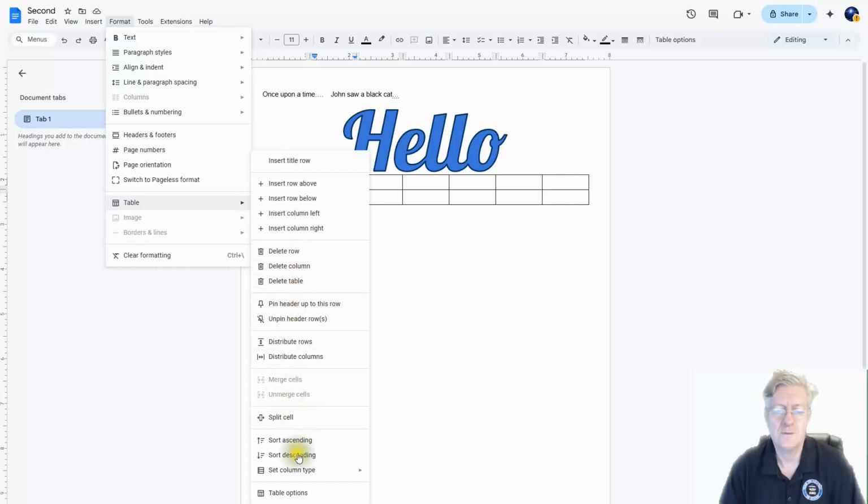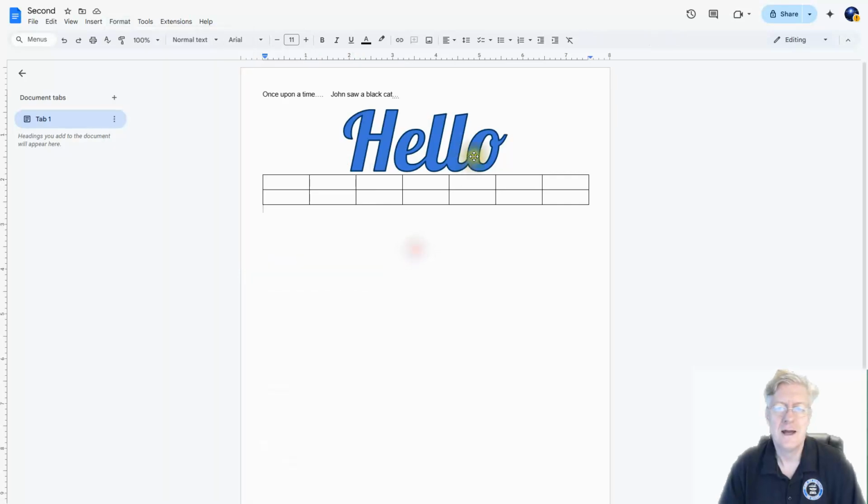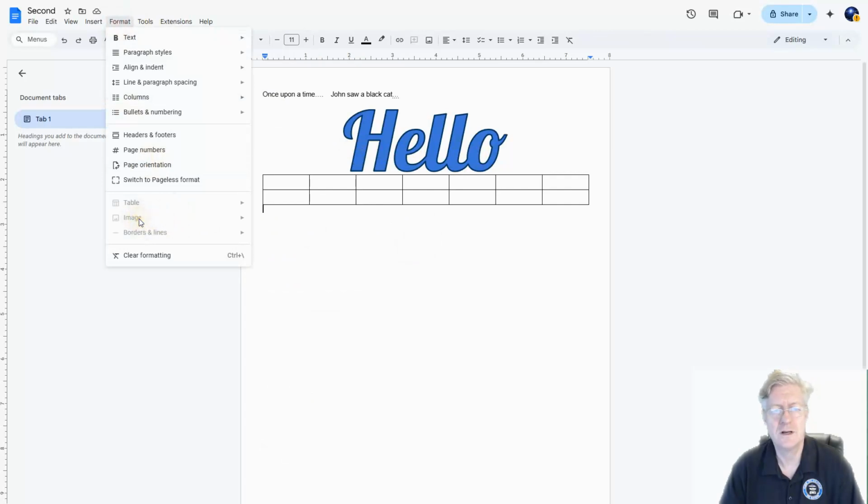I can do other options there with my tables and my columns and my rows all right here. If I had an image that was highlighted, I would have options there for image, and if I had borders and lines highlighted, I could change my borders and lines.